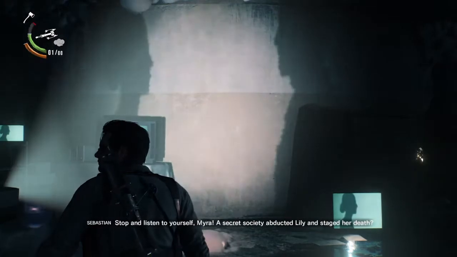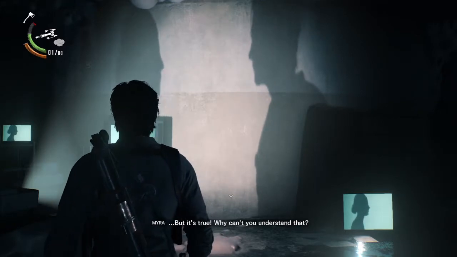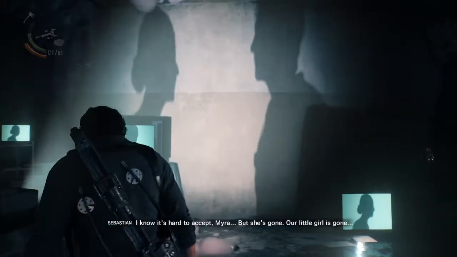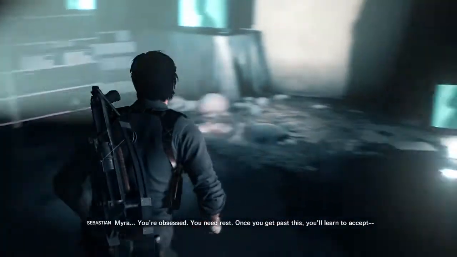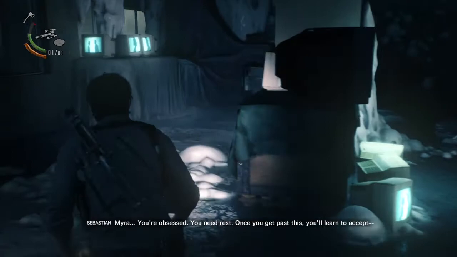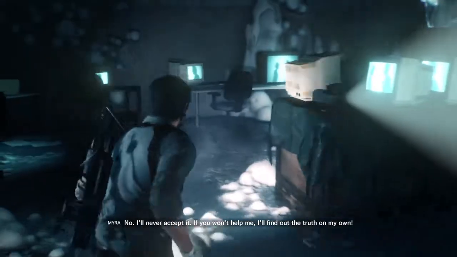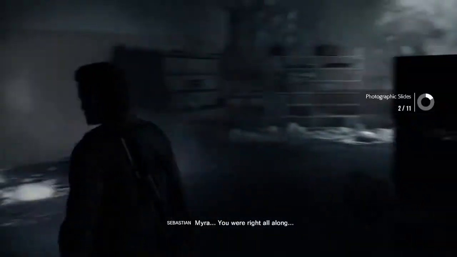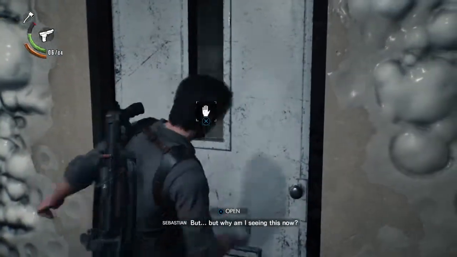Stop and listen to yourself, Myra. A secret society abducted Lily and staged her death? Do you realize how crazy that sounds? But it's true. Why can't you understand that? I know it's hard to accept, Myra. But she's gone. Our little girl is gone. But I have proof. Look. Myra, you're obsessed. You need rest. Once you get past this, you'll learn to accept. No. Never accept it. You won't help me. I'll find out the truth on my own. Myra, you were right all along. But why am I seeing this now?